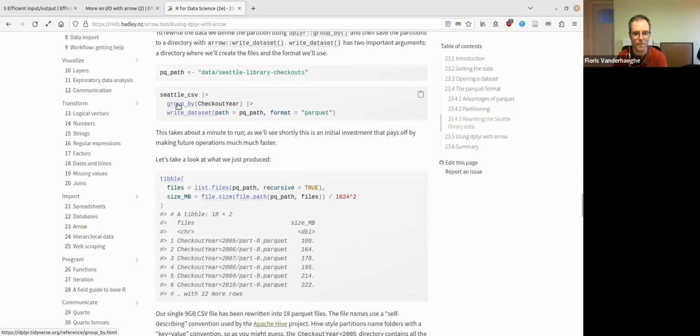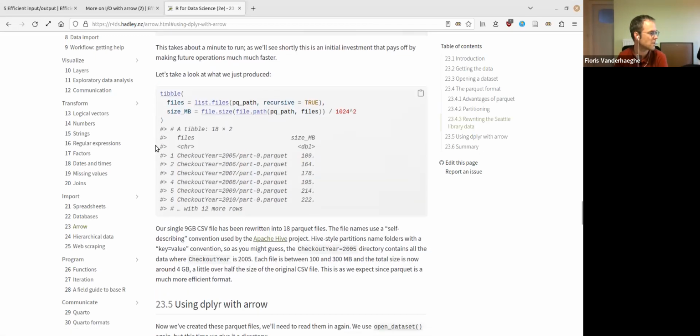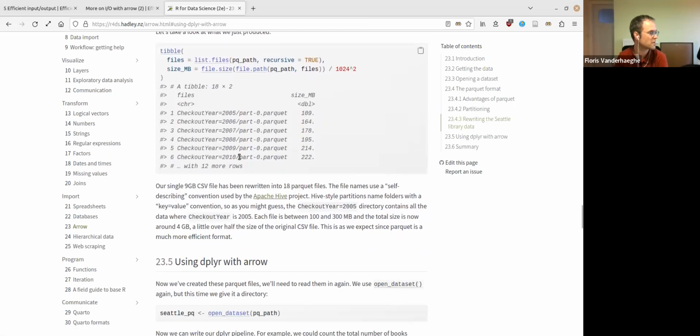They add the group by, which is then already executed as a query, I presume, and this works when it is followed by write data set and partitioned over multiple Parquet files. Here you can see the files that were created. You have folders named variable equal to value, and then a Parquet file within, which in this case are more or less in the same order of magnitude.